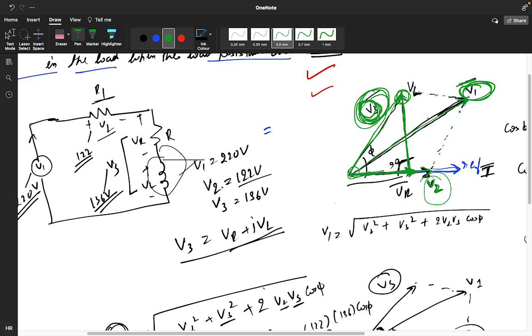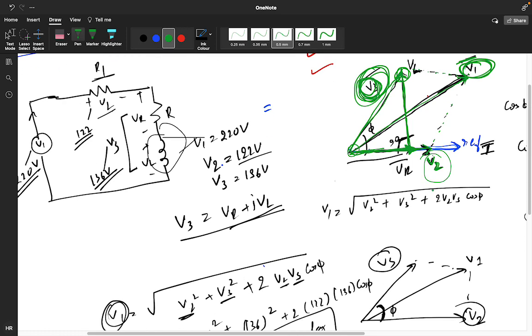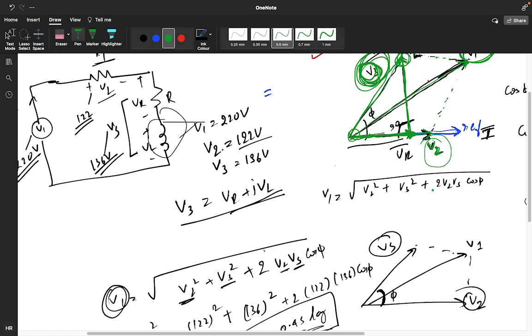So you are understanding these things. The concept I got. You got the concept now. Why is this particular line coming? We are taking these combinations. To connect V2 and V3, we are just drawing the line.